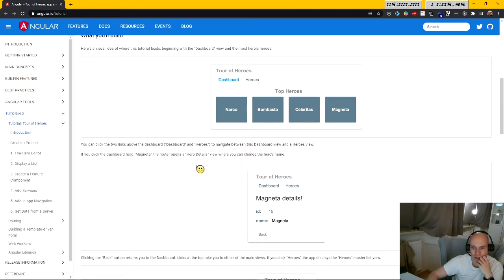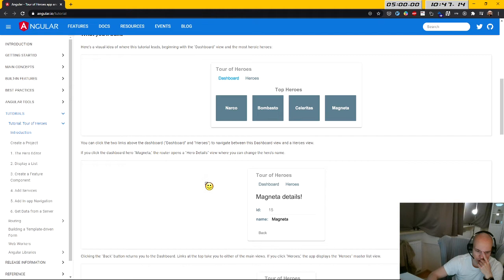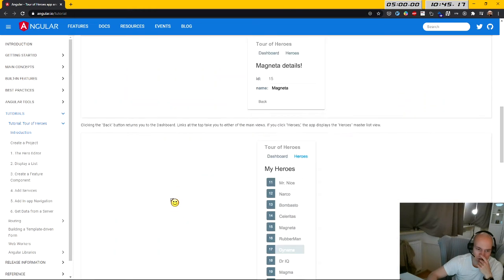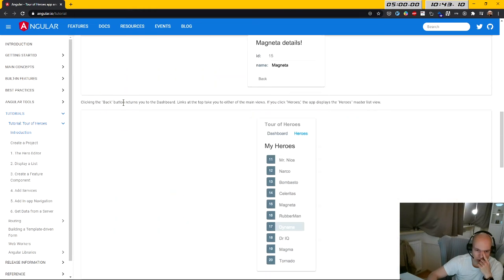Okie dokie. Now, if you click the dashboard hero Magenta, it opens the hero details. Yeah, so I click this and this will appear. You can change the hero's name, and that will be it. Clicking the back button returns to the dashboard.